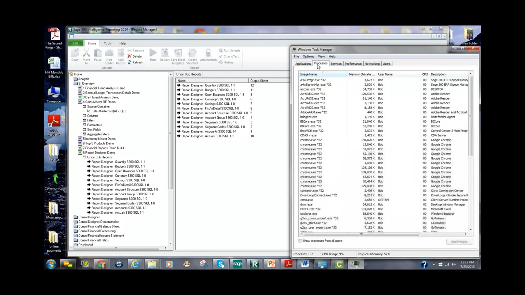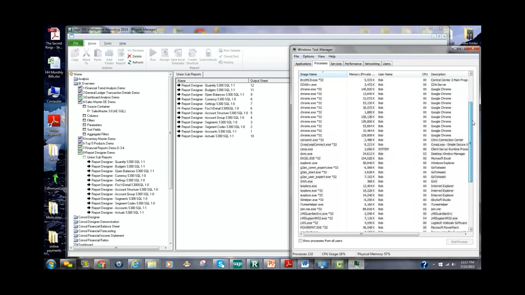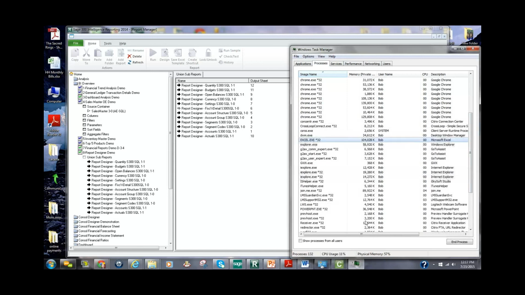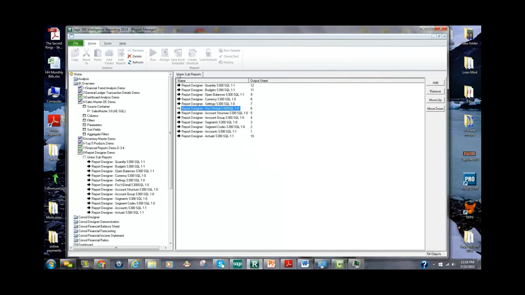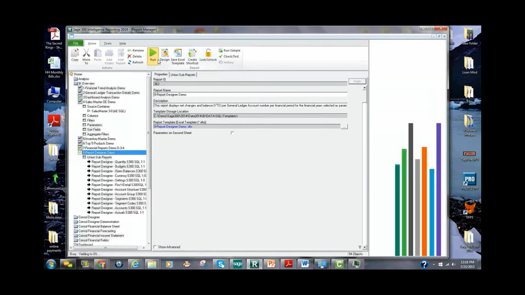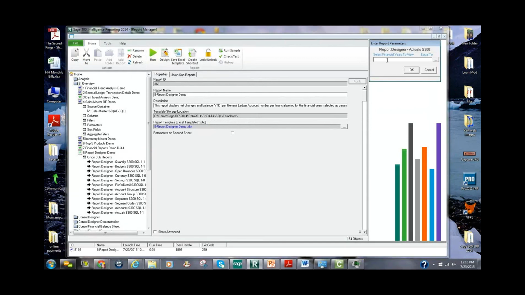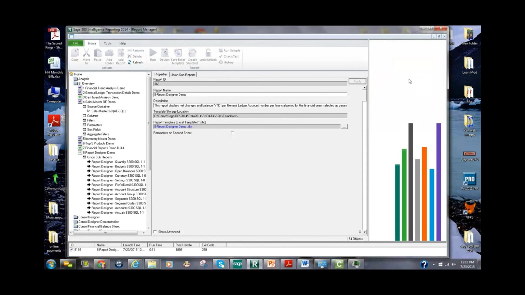Sometimes there's a ghost process for Excel that's running. So just for fun, let's see if I can show you the layout generator. Because of all the reports, this takes about 30 seconds to run.